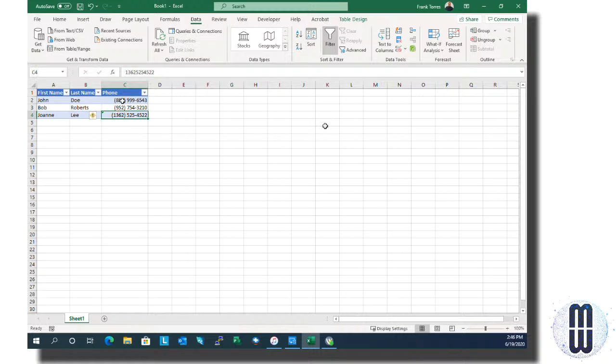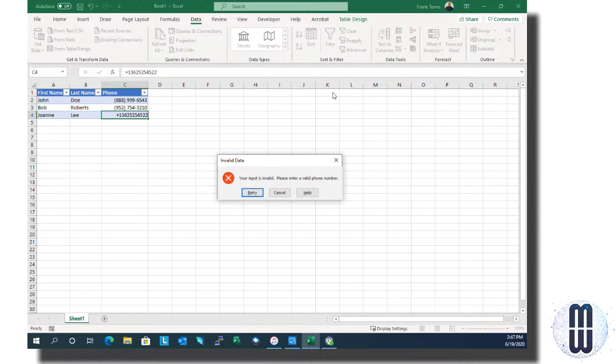Awesome. So now guess what? In here we got this one selected because basically it says data validation error. So this is another way to get it done even if you already had it. So let's say the user instead puts the plus in 1, which is another way we have seen it. So there we go. Now we have it working properly. It says your input is invalid. Please enter a valid phone number. So later we can tweak it.